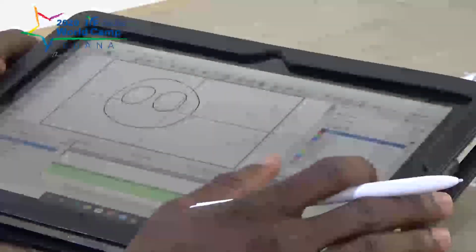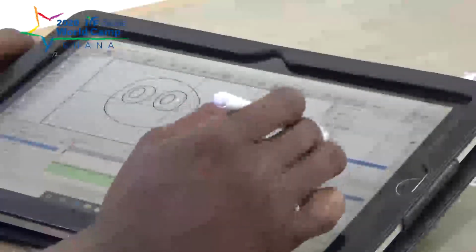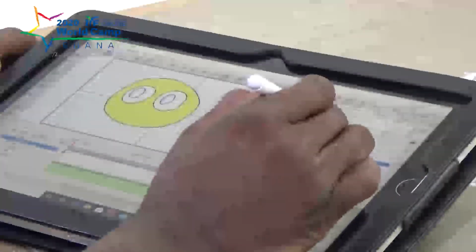I don't know if most of you know, it's also one of my very popular YouTube series, a comic series I have going on, and basically this is how I draw those characters. So we have the eyes here, and we have our face. Let's fill it. Let's color it. My color palette is here. Let's fill it with, let's say, yellow, and the eyeballs white, and the pupils black.